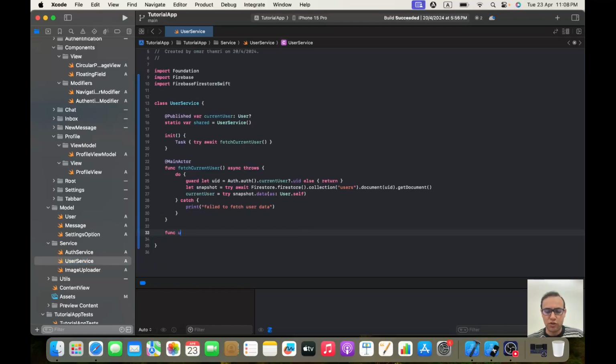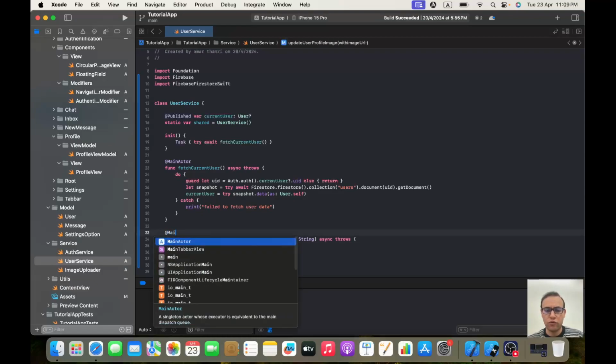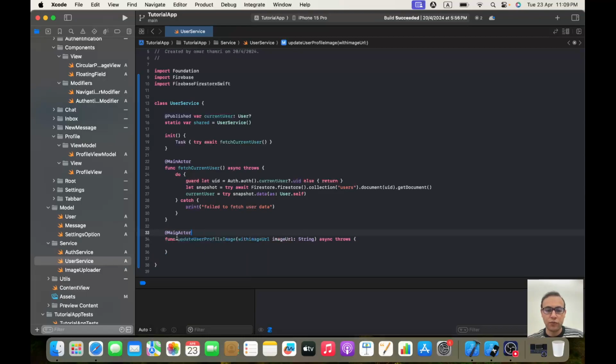We will call it func updateUserProfileImage, and we will give it the image URL, and we will write withImageURL of type String, and it will be async throws. And because I want my function to be executed on the main thread, I will add @MainActor above it.